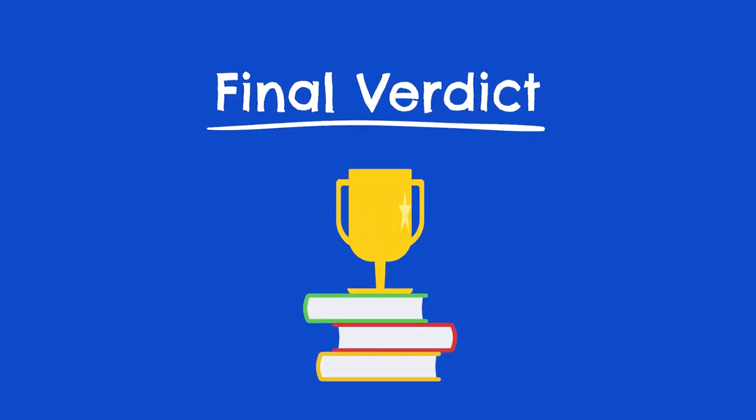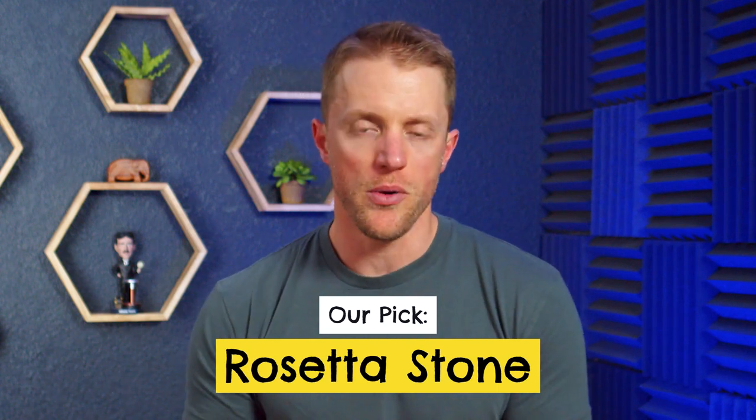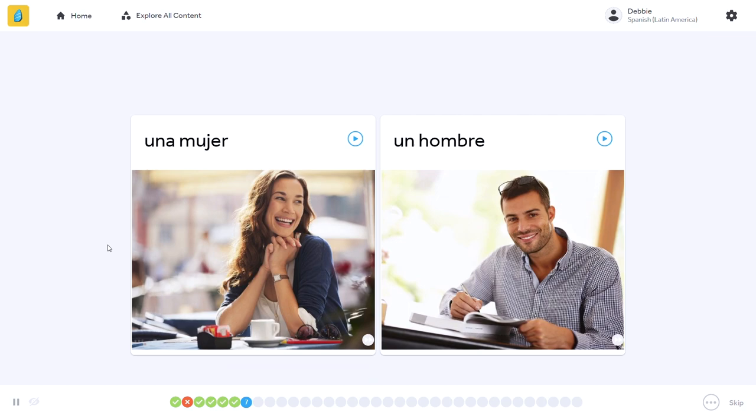So which language program should you choose? After testing each one, I think Rosetta Stone is the way to go. Between the visual component of the lessons, their TrueAccent speech recognition technology, the progressive flow of their program structure, and all of the extra resources and tools they provide, Rosetta Stone offers the more complete and effective language learning experience. To be totally honest, I wasn't a big fan of the Michelle Thomas method. If you are more of an auditory learner, you might want to consider Rocket Languages or Pimsleur over Michelle Thomas.